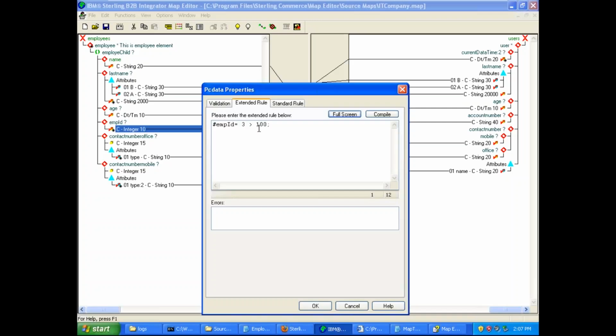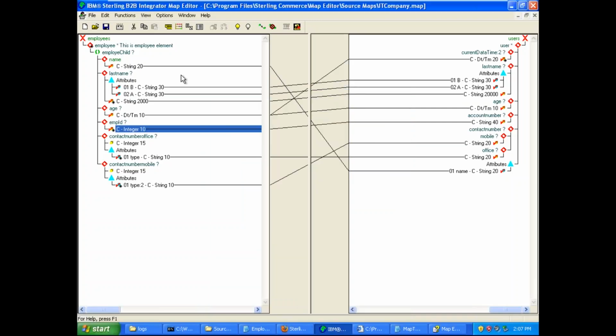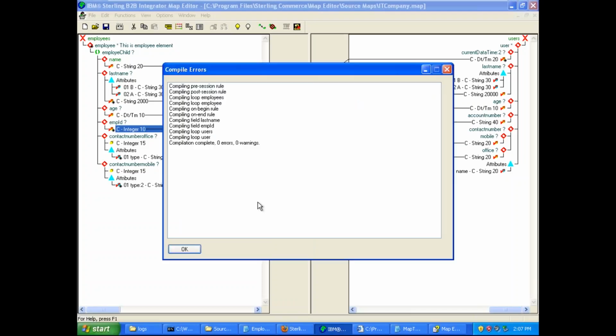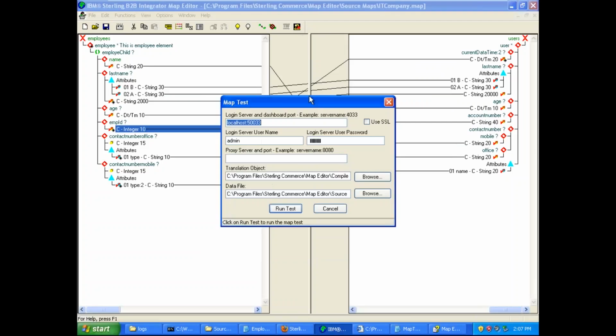In this case we expect to get a 0. 0 means false, and a non-zero value means true. So let's see, compile, everything looks okay.